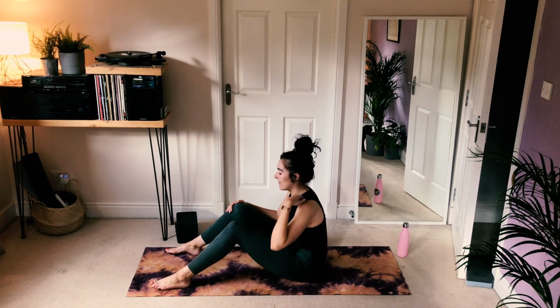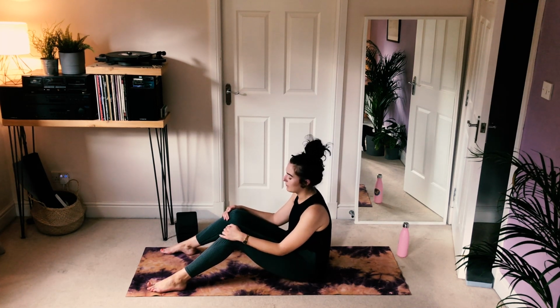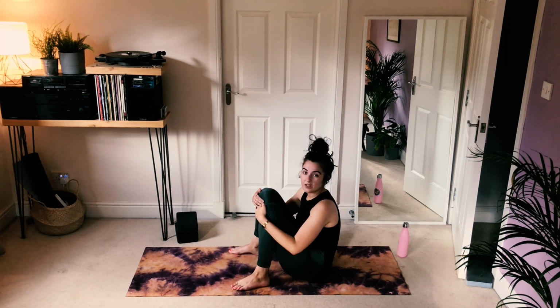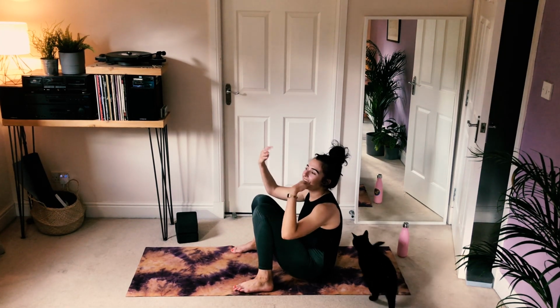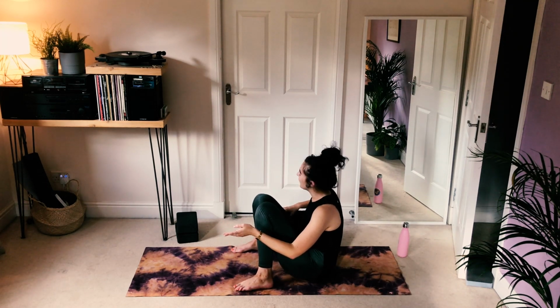If you know that this is something that's really accessible with you, feel free to come with me right now. We're going to bring our feet so they're about mat width apart. Maybe even bring them so they're a wee bit closer to your bum. And then this is a playing around thing. If you don't manage it on the first time, or your knees click or something like that, don't worry about it.